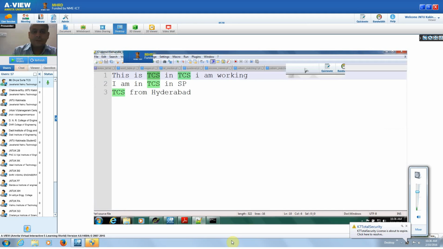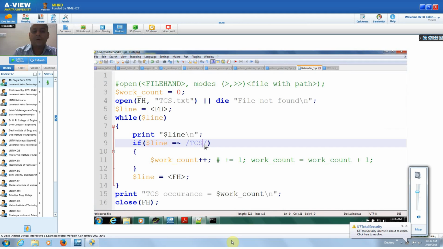If I need to find out how many times it is there in a line, I'm only checking whether the line contains it, not counting how many times in that line. If we want that, then we need to add some more intelligence or more pattern matching. You can try it out yourself. If it is not working, then we can review tomorrow.